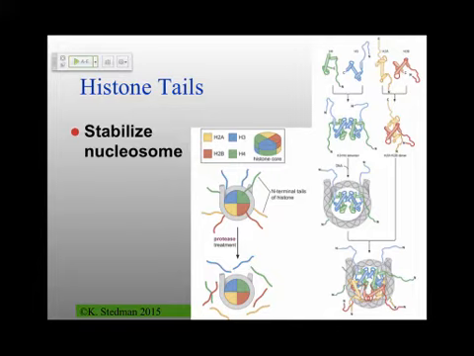But also, they're really important for linking nucleosomes together, because I mentioned before, it's merely that 30 nanometer filament where nucleosomes are really lined up right next to each other that you have most of the time. But also, these are now available to get changes to happen to them. If your protein's wrapped up on the inside of this whole loop of DNA, it's hard to have any kind of interaction with it.